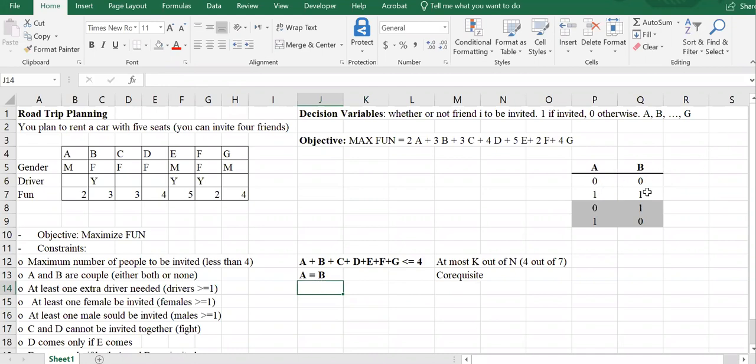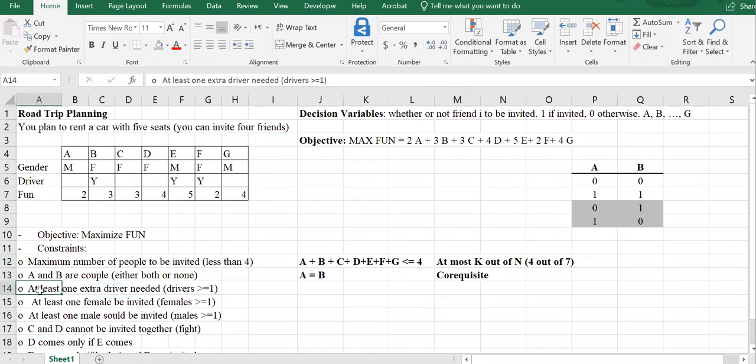It allows this one. It allows the second one. It doesn't allow the third one. It doesn't allow the fourth one. So it's going to rule out these two last cases from happening, right? And again, it's called co-requisite because you want them to take the same values. You don't want them to be different, right?